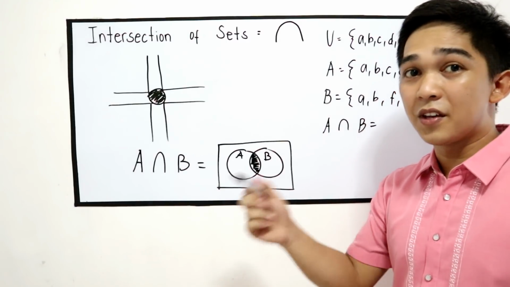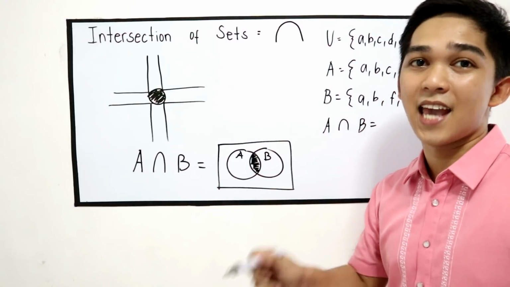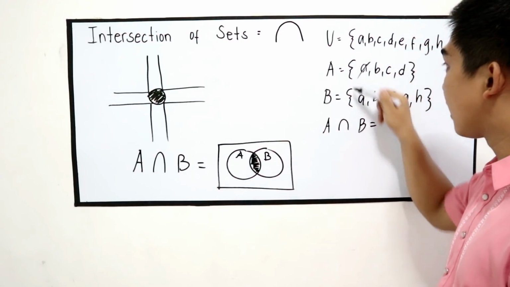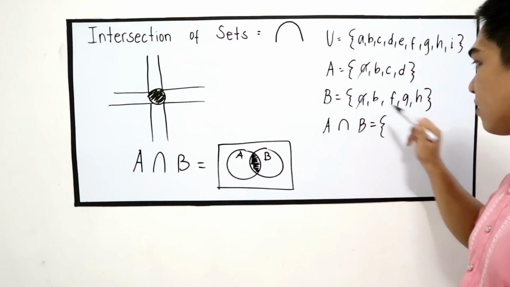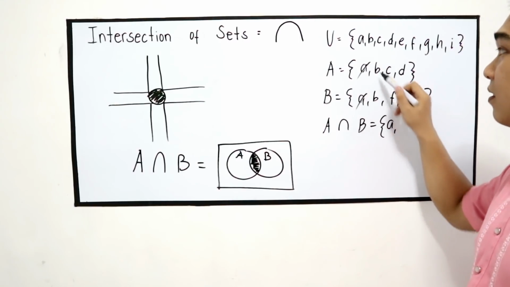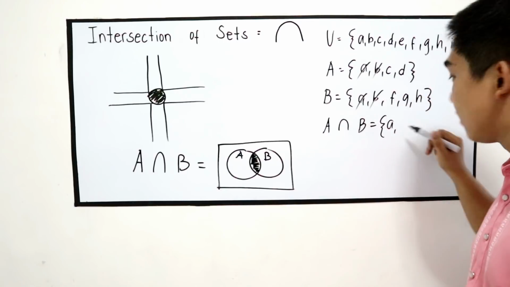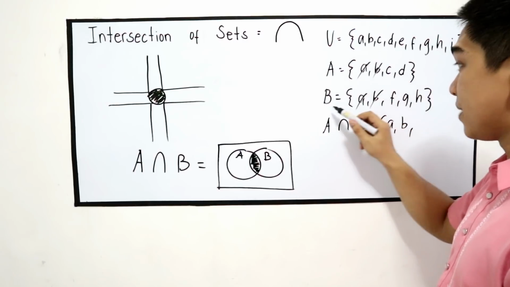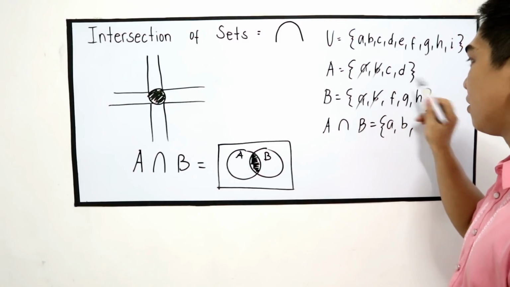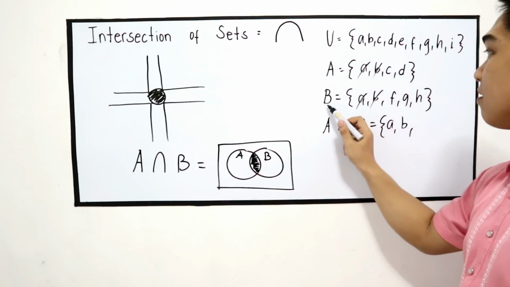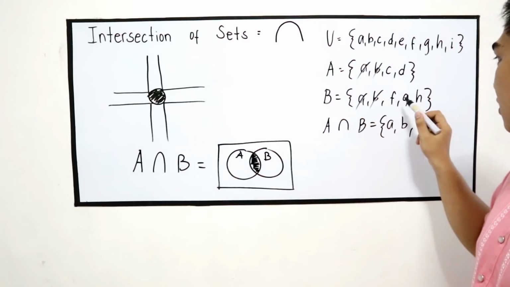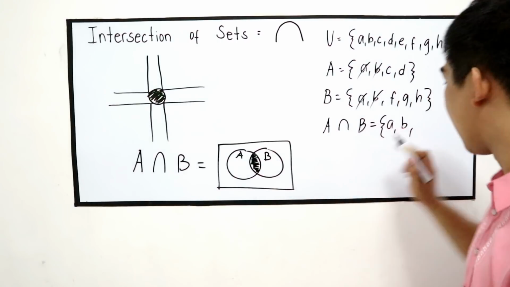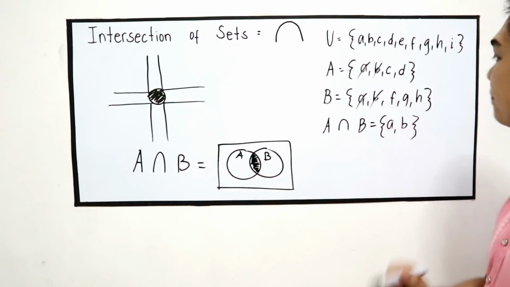So our definition, it is the common in set A and in set B. So we can just simply cancel in the given. Cancel A. So the common is A. B is also common. How about C? There is no C in B. How about D? There is no D in set B. So are there any element? There is none. So that means we will end this one.